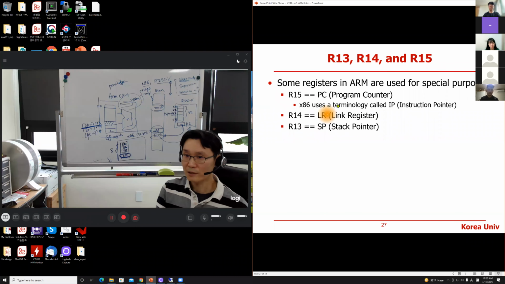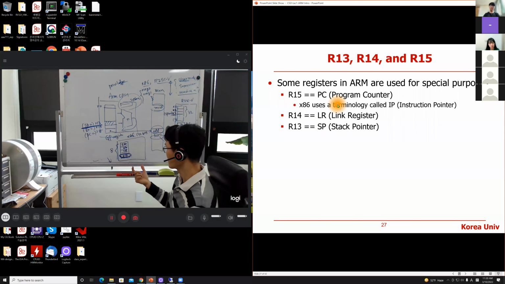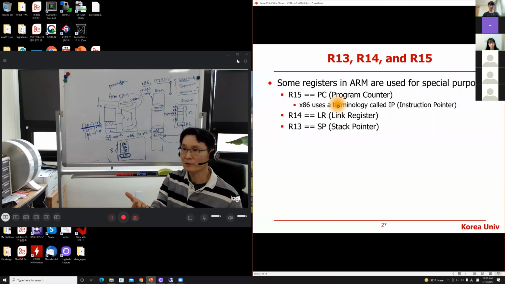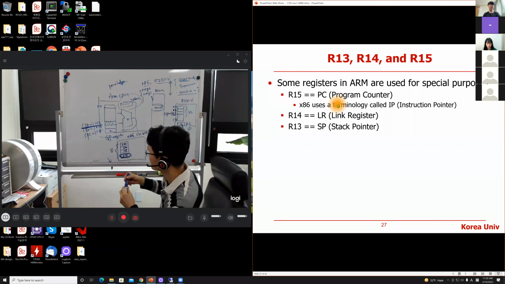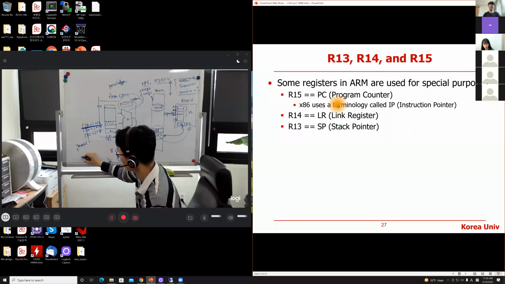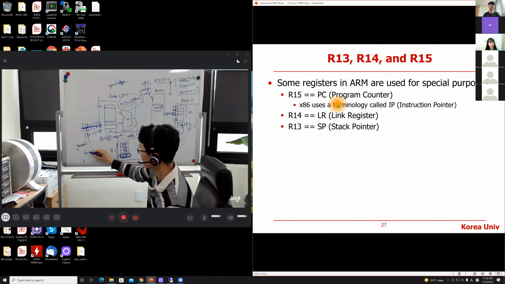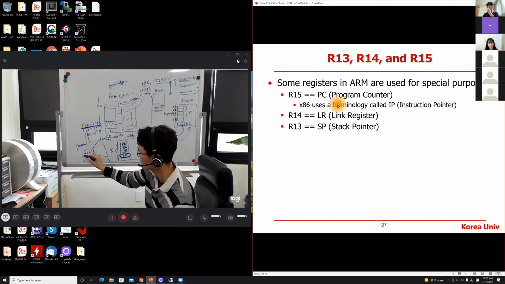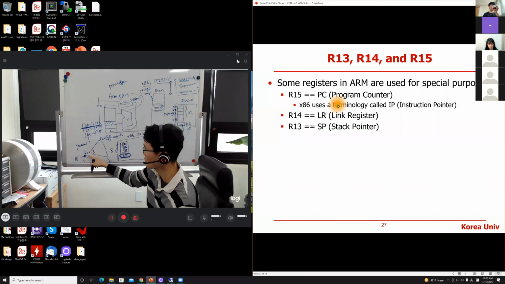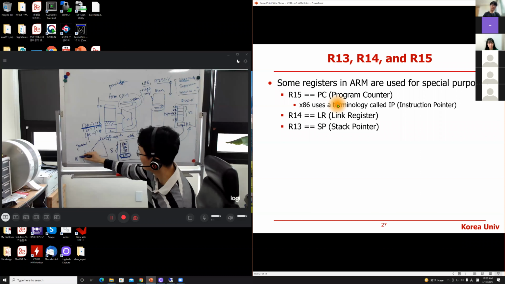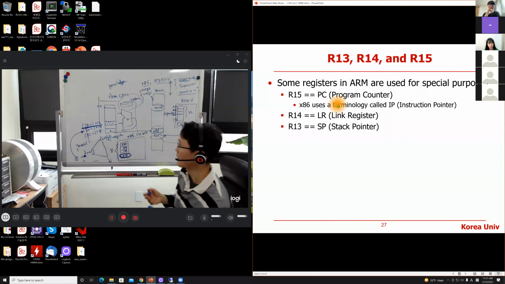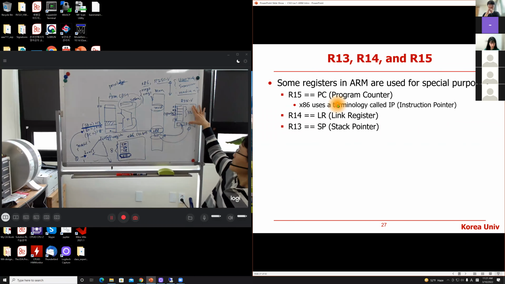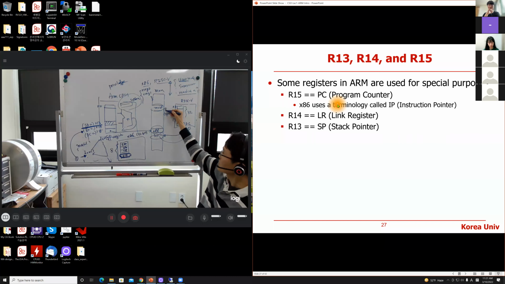And our link register. What is the link register used for? It is used to store the return location when you make a function call. Remember, you are calling main, and from main you are calling foo. After executing the foo function, you have to return back. To return back, you have to store this return location, location one. That location is stored in the LR register. Remember in RISC-V, which one is the link register? X1. A different name for X1 is link register.